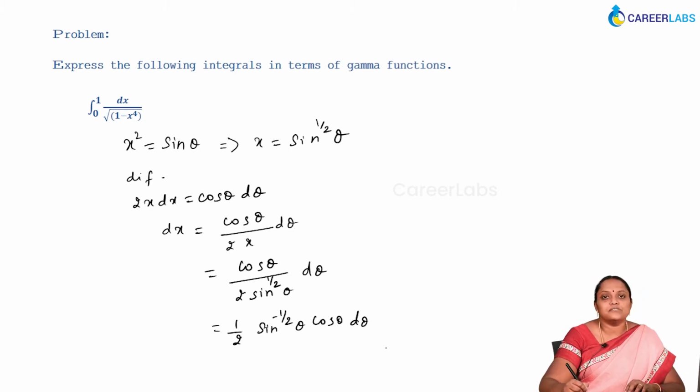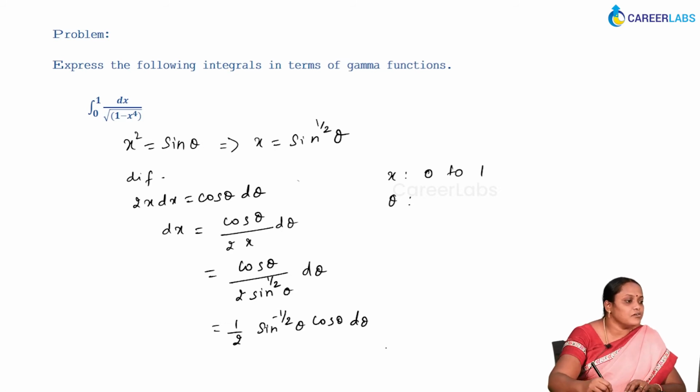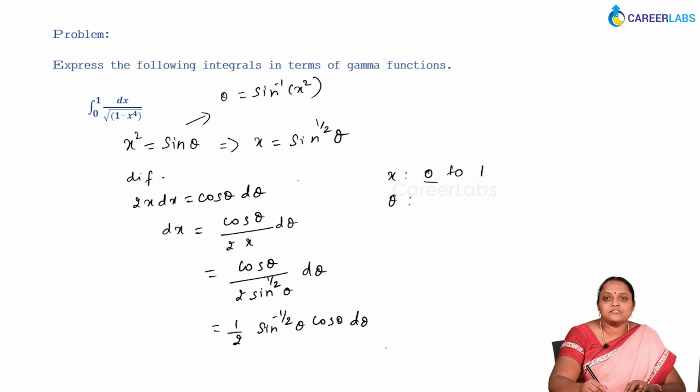So now in the same way we have to see the limit. So what is the limit for x? It is given that x varies from 0 to 1. Now we are converting everything in terms of theta, so we need the value of theta. How do you find the value of theta? From this part, sin theta equal to x square, so theta will be equivalent to sin inverse of x square. When x takes the value 0, x square will also become 0, and sin inverse of 0 is nothing but 0. And when x takes the value 1, 1 square will be 1, and sin inverse of 1 will give you pi by 2. Therefore, theta varies from 0 to pi by 2.